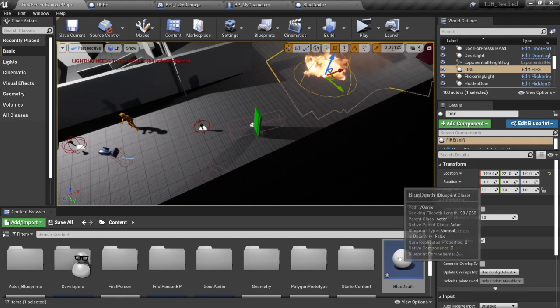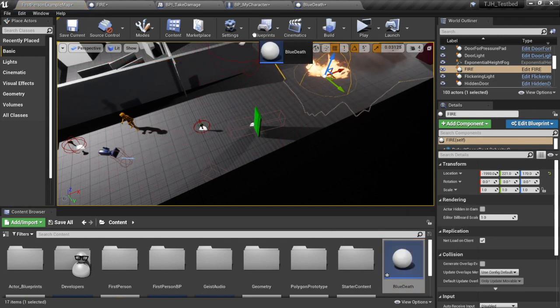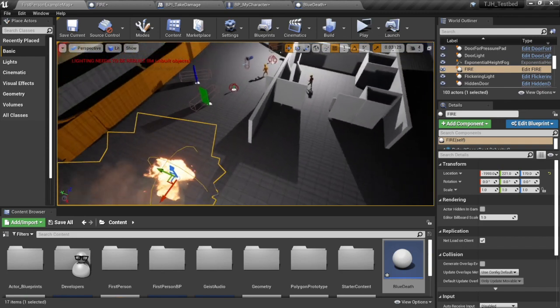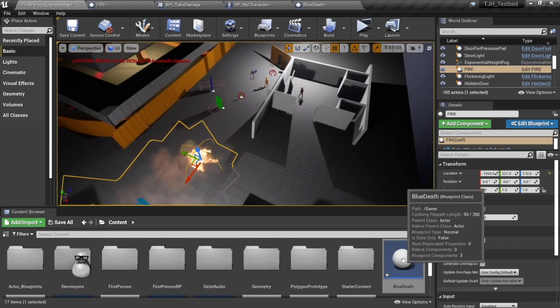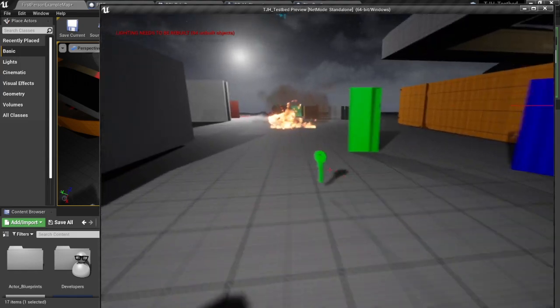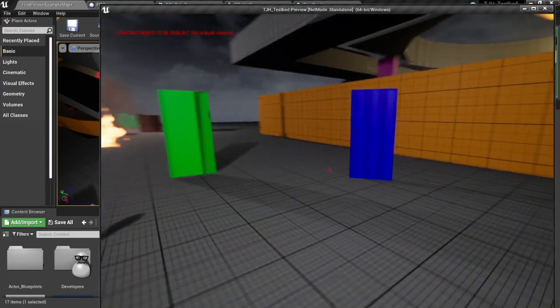I'm going to go ahead and drag Blue Death out over here. Let's see, I have to work for it a little bit. Did it end up getting dropped? No. Okay, that's fine. There we are. So now when we get in here, I can either go to the fire or I can end up going into the sparks, like right here, and I start over.